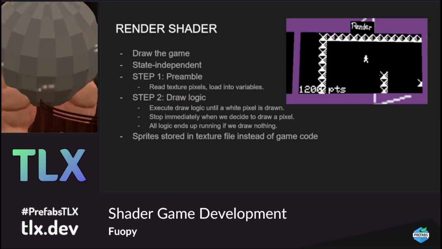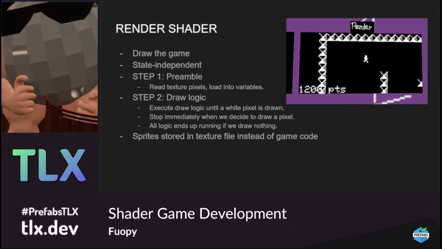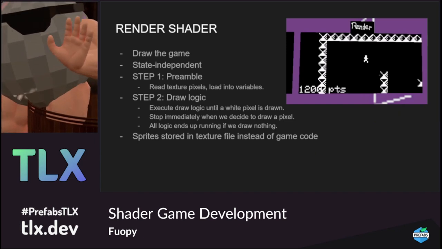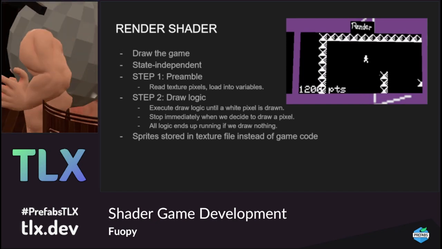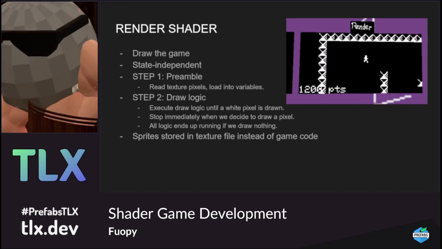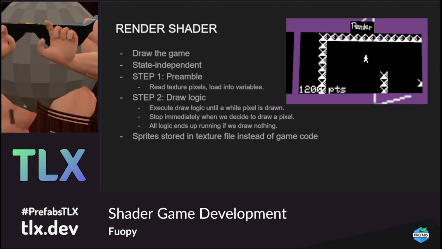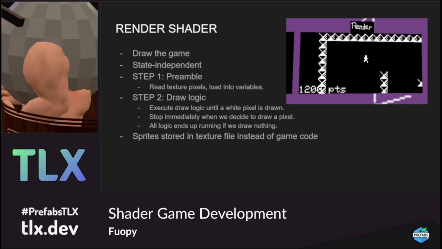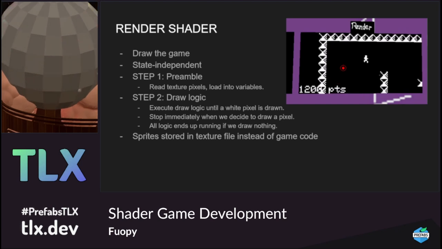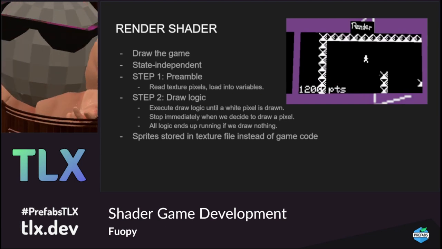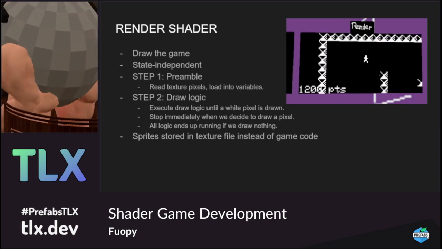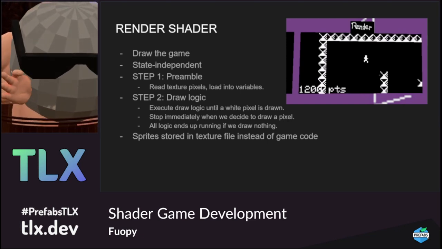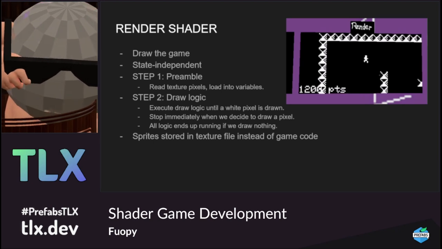Let's do it right here. So basically the draw logic executes until a white pixel is drawn. The Arty Boy, like I said earlier, is a monochrome display. It's black and white. There's no grays, there's no colors, nothing. If you think of black being the default color and white being the something-happened color, you can take it to mean that when a white pixel is drawn, the work is done and you can just return. So my whole game is built around early returns, and you'll see how that looks in one of the later slides.